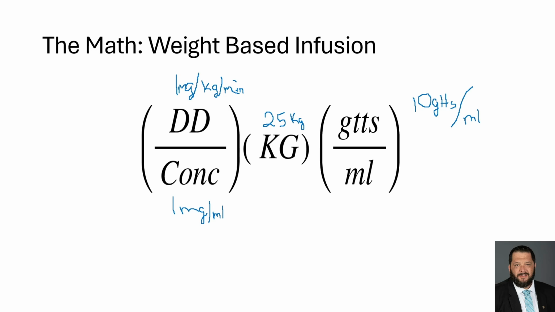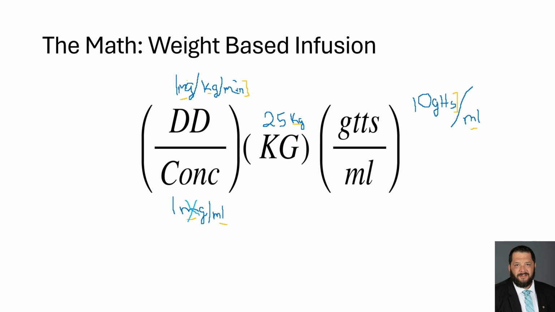So when we look at our terms, we've got milligrams matches milligrams, kilograms matches kilograms. We weren't given a weight in pounds. We've got milliliters working with milliliters in the concentration, and we're going to be left with drops per minute. And that makes sense because in infusion, we're going to be counting drops per minute of this solution. So now that we have everything matched, the next thing we're going to do is cancel our like terms.